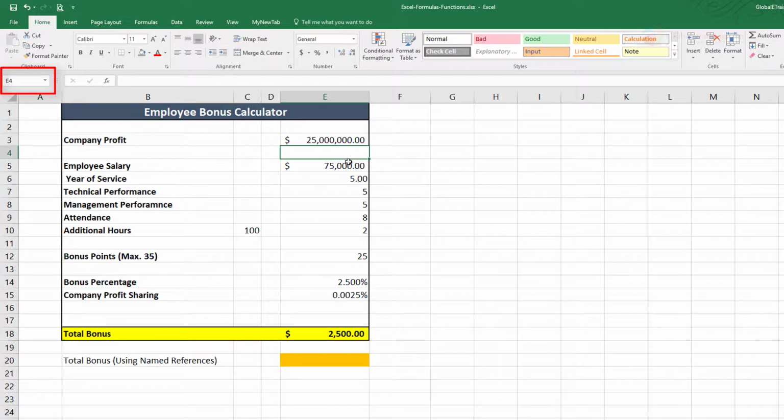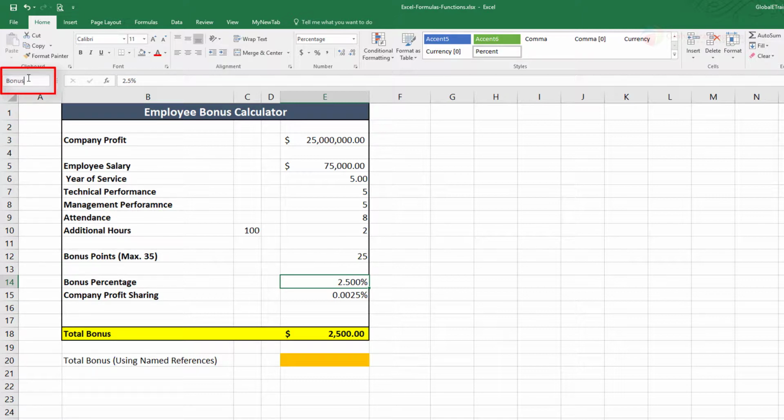Now when you go into the cell, you will not see E3, but you will see the name company profit. You can always refer to this using E3, no doubt about it, but you can also use the name moving forward.